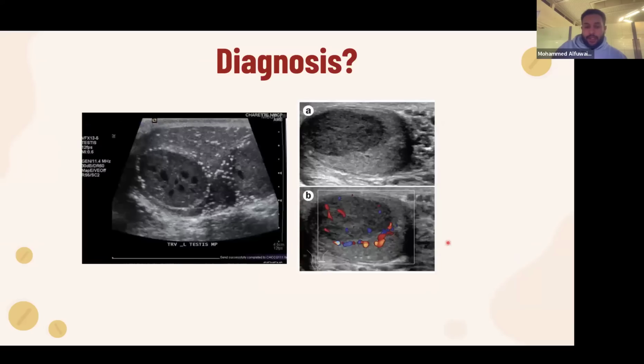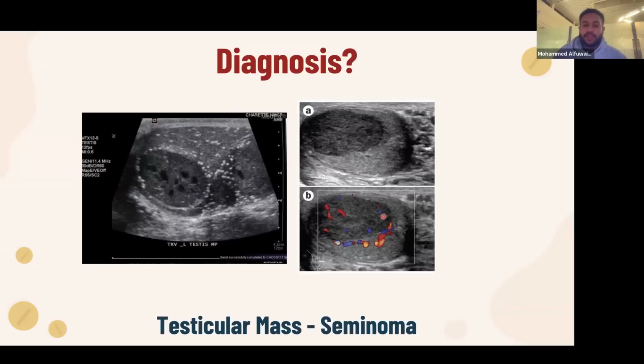Now over here, you have a tumor. I told you already, but you have this mass that uptakes contrast. You can see the white bits that uptake it and uptake Doppler, in a young adult with a painless mass that was found incidentally. Seminoma, good. This is a testicular mass.